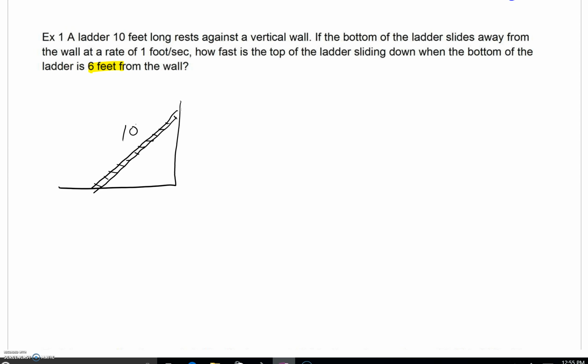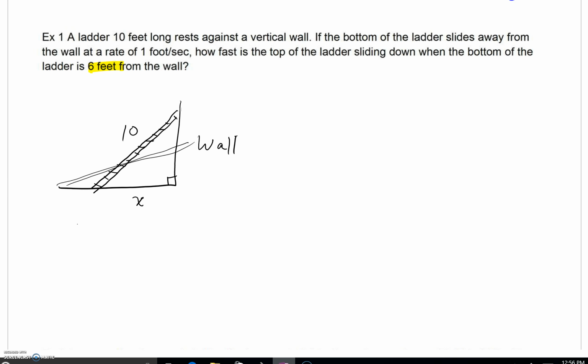So you've got a 10-foot ladder, it's resting against a vertical wall. Well, my goodness, is there any other type of wall, I guess we could ask. But regardless, we could say the bottom of the ladder slides away from the wall. Now you can envision what's happening. That ladder is moving away. Just a moment later, it might be way out over here. What's happening to that distance from the foot of the ladder to the wall? It's getting bigger. Do you see that? As that ladder slid down, look at this lighter sketch that I just made. Do you see how x would get bigger?